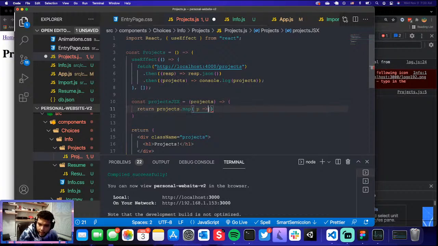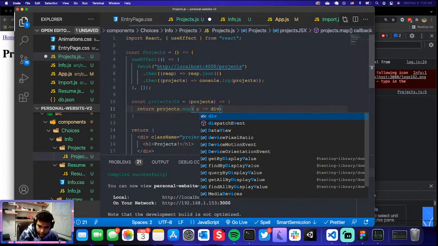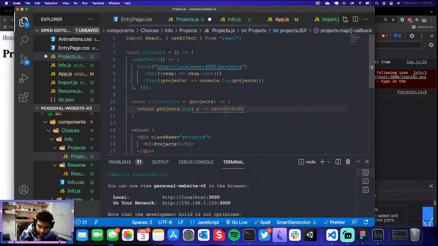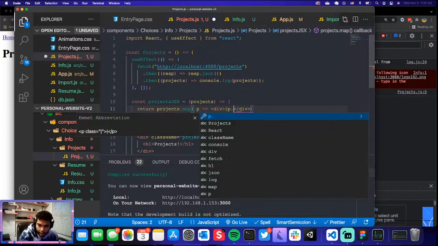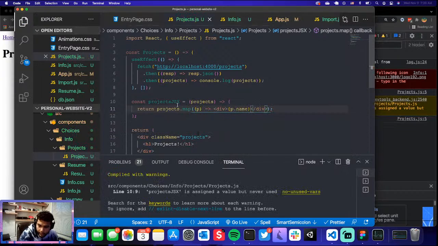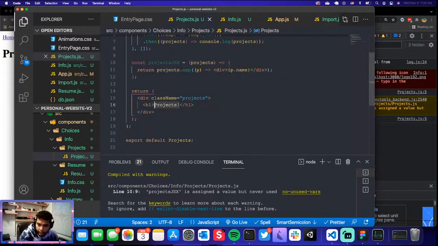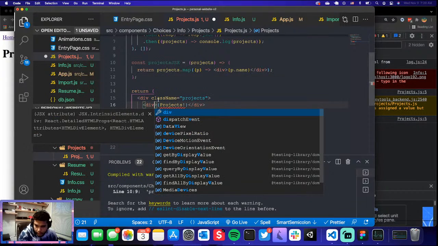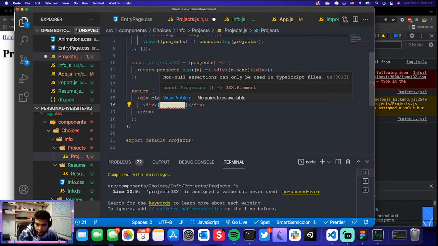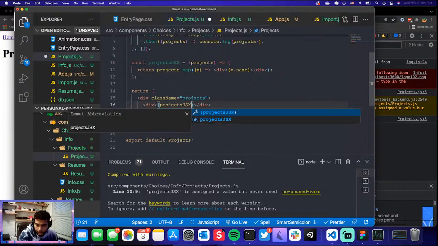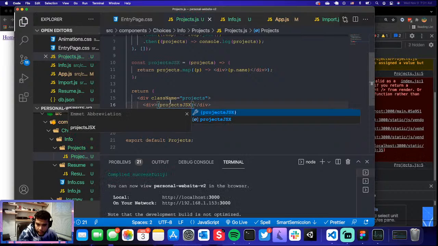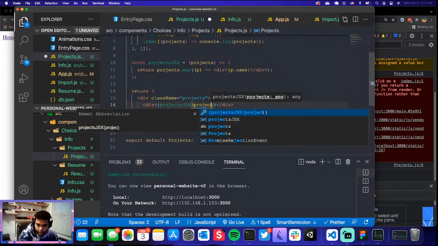Right, because what I'm gonna do is map it and make a div. Yeah, there we go. Now I know what I'm doing. The div. And for now, let's just do p.name, just to see if it shows up. And then I could go here instead of projects. We're gonna go ahead and add, let's make this a div, ProjectsJSX, and pass in projects here.